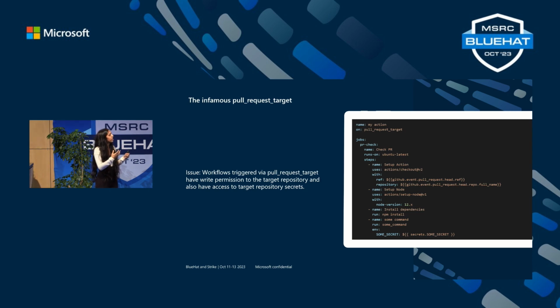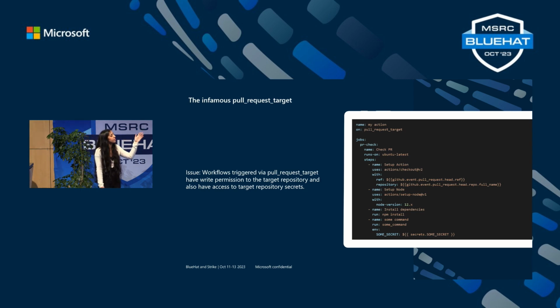And what they're doing here is, with the ref and the repository argument, they're pulling the pull request head into the workflow. So the head of a pull request is basically the latest merge commit you have in a fork repository. And if you pull that into the workflow, then that particular pull request can have malicious code, and it gives them execution and read and write access onto the original repository. So you see that happening here under with ref and repository. And so now we found the source of this vulnerability.